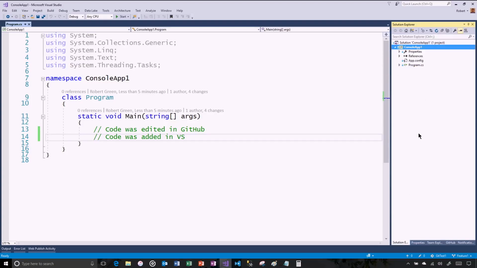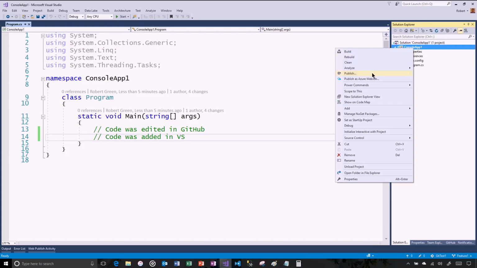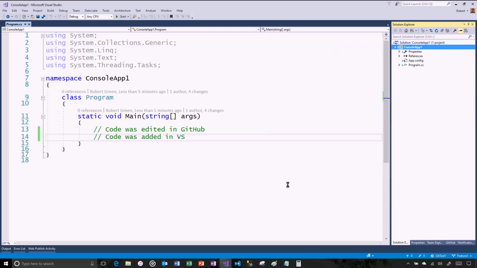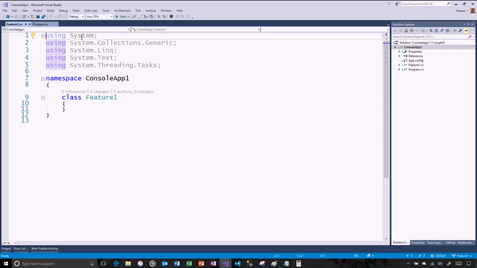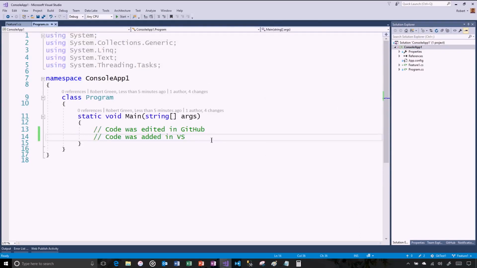Now things I do, I'm working on that branch. So if I come into Solution Explorer here, and I add some code, here's Feature 1. And then I come back into Program, and I add code to call Feature 1, right?